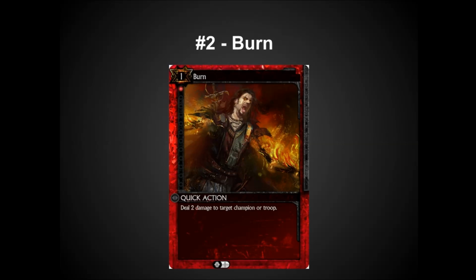And number 2, we have Burn, which a lot of you might associate with, I think it was Lightning Bolt in Magic, where it's the same cost and it deals 3 damage. But Burn is a 1 resource cost, 1 ruby threshold that deals only 2 damage to target champion or troop. I mean, see, it's another 2 damage. But it's a quick action. If your opponent plays a card, you can play Burn, wipe it out, just take it right off the field.